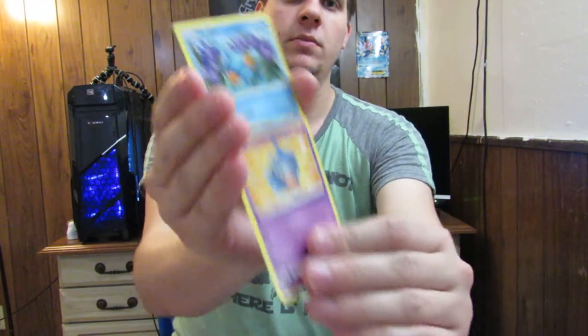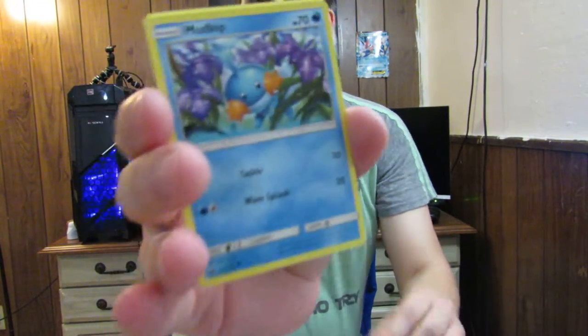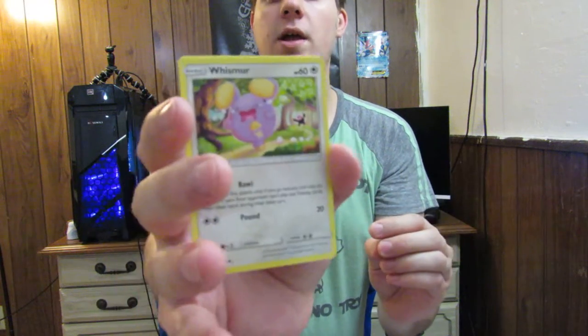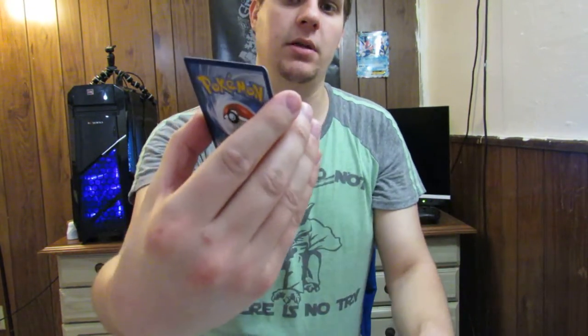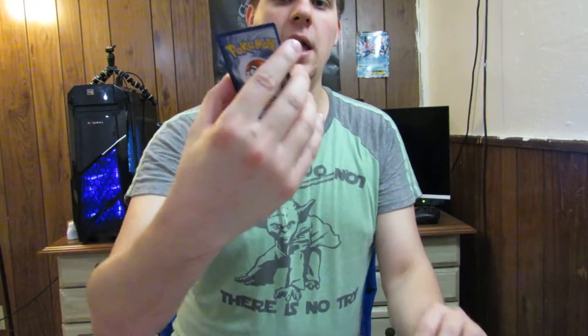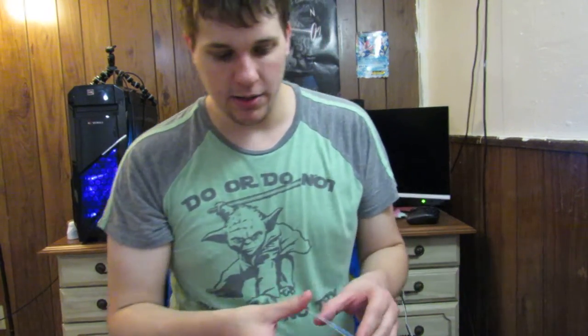Moving on to a Mudkip. Moving on to Torchic. Oop, don't want to give it away too much. And a Wismarow. And then a Capti. And a reverse Salamence. I got the holo version. And the rare is a Swampert. Non-holographic card. So moving on to another Celestial Storm coming right at you.